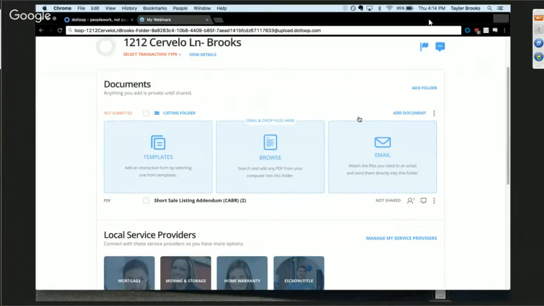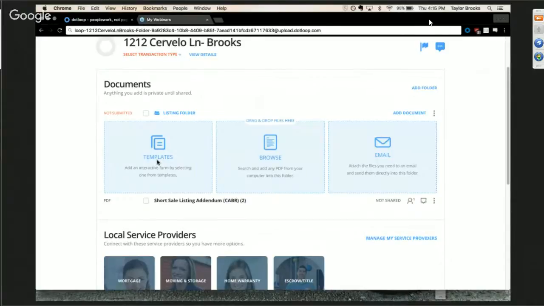But the last way to get documents loaded in is via our templates right here. In our templates section, think of the templates as our main filing cabinet of forms. Inside of our templates, this is where I can see all of our buying packets and listing packets that my brokerage has shared with me, or all of the interactive forms that my association has shared with me.